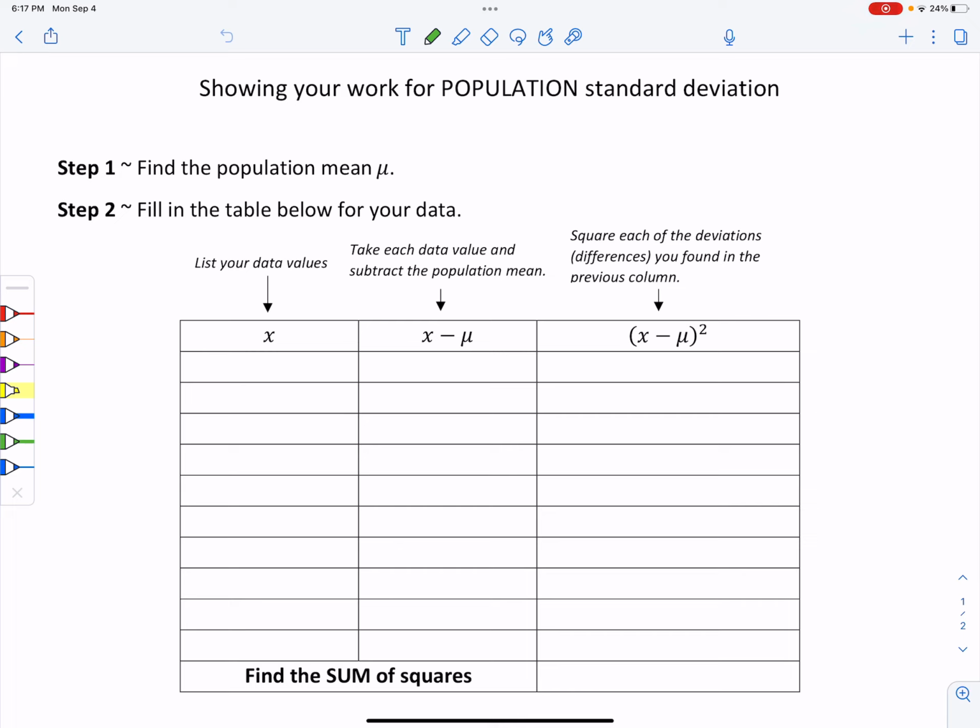All right, so it's kind of up to you if you want to use these worksheets or not. But I would encourage you to use them at least in the beginning to make sure that you are showing all of the steps correctly. And then that way, when you see this on a test and it says make sure you show your work, you're going to know exactly what steps I'm looking for in the work that you're laying out on your own paper.